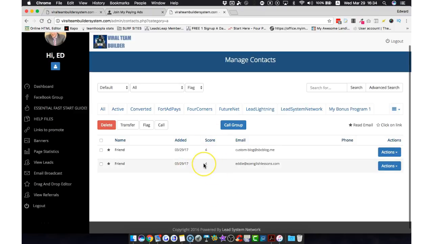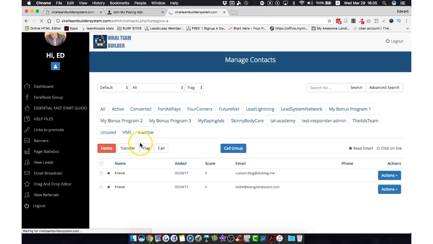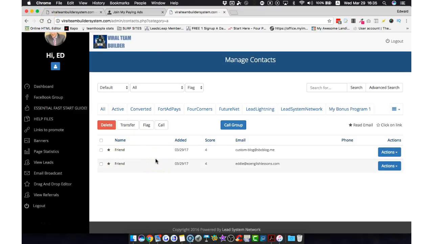So this lead is becoming a hot lead. The score is increasing. It was 2 before, it's now increased. Not sure why it still has grey there, but anyway, the point is that if it's grey, it means they read an email. If it's white, it means they clicked on a link inside the email, but it's not showing white yet. Maybe it takes time, I'm not sure, or maybe it's not working properly.